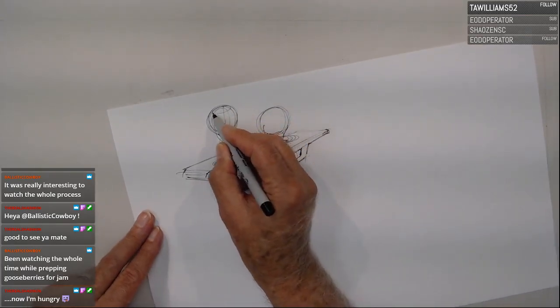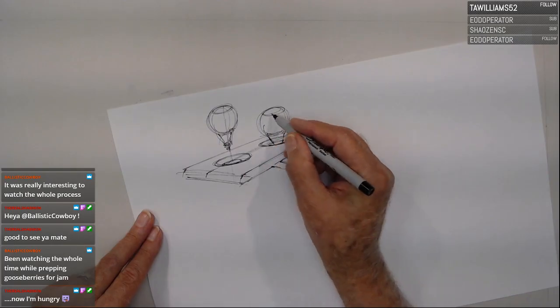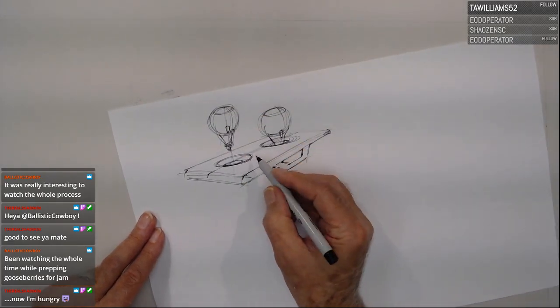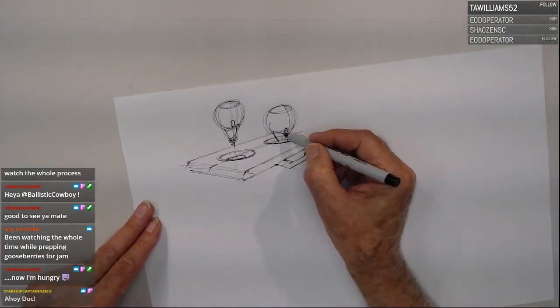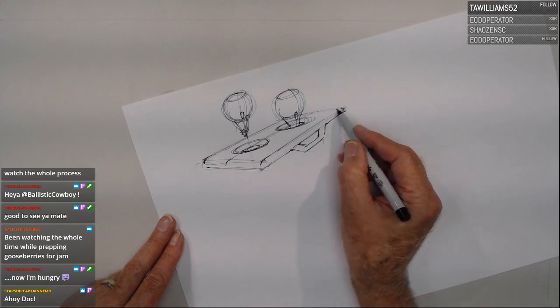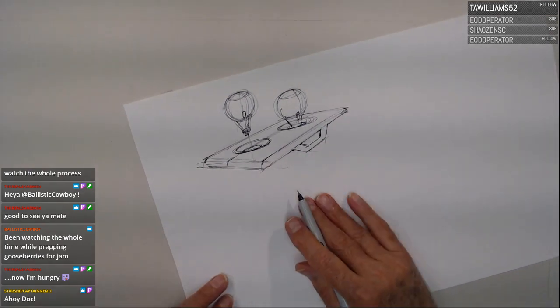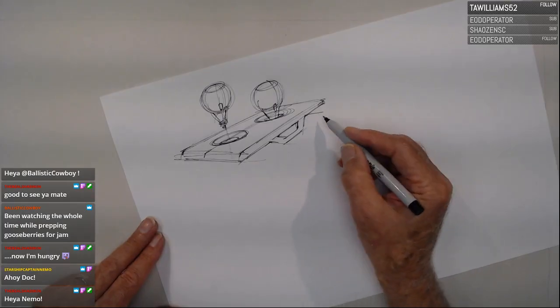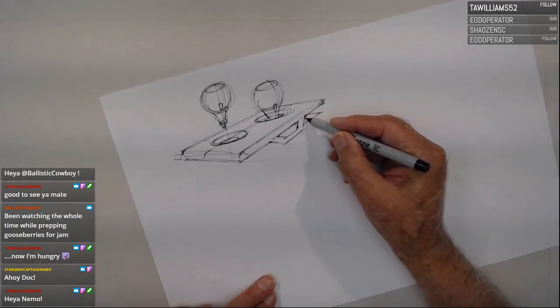Let's say you had a pair that looked like this, bulbs itself. The starter here, starter there. That comes right in. They nest inside this little plate that charges the battery itself. And again, a little bit of shadow underneath this thing, just to give it a little bit of a presence. Ground it.